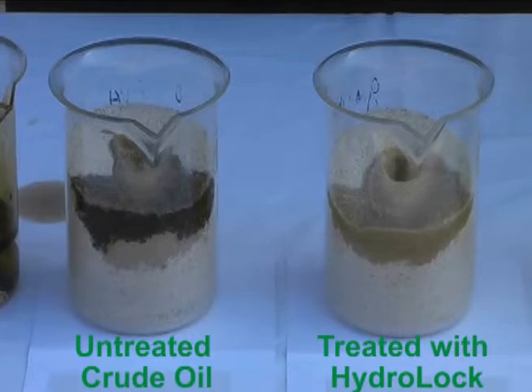On the one side, you have a beach coated with crude oil, destructive to wildlife and disruptive to tourism. On the other side, Hydro-Lock has been applied to the crude oil. As a solubilized mixture like sugar and water, it soaks into the beach and is naturally bioremediated below the surface. Hydro-Lock is harmless to wildlife and actually enriches the natural bioremediation process.